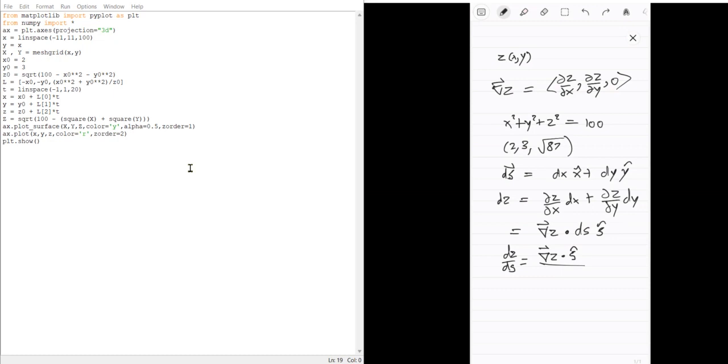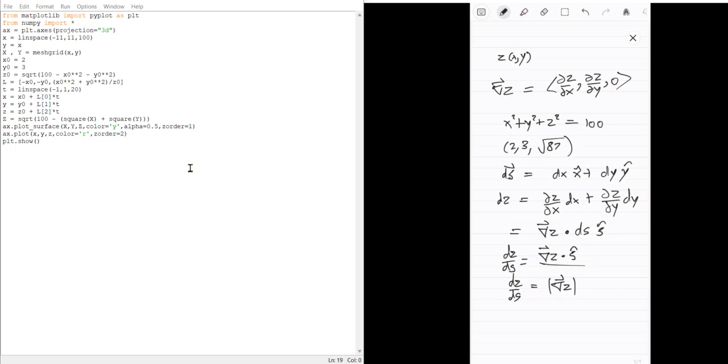right? And what that would mean is that its magnitude, so dz upon ds for the maximum case, I'm not going to write this subscript because you already know what we are talking about. So this would just be equal to mod of the gradient of z, right? So the magnitude of that vector. So, right, that's the value with which it's going to increase when you move in the xy plane. Of course, this ds thing is in the xy plane.